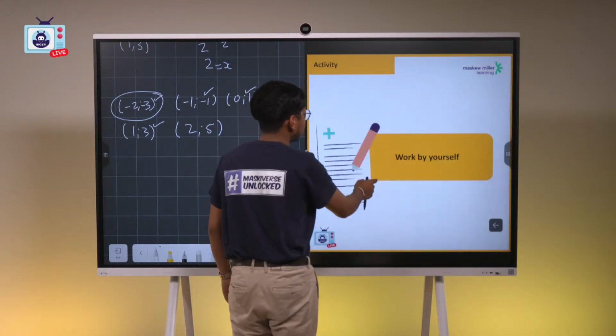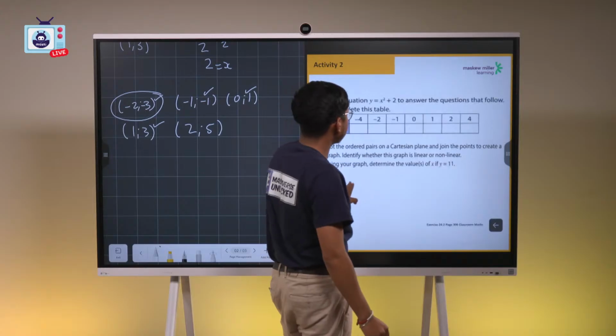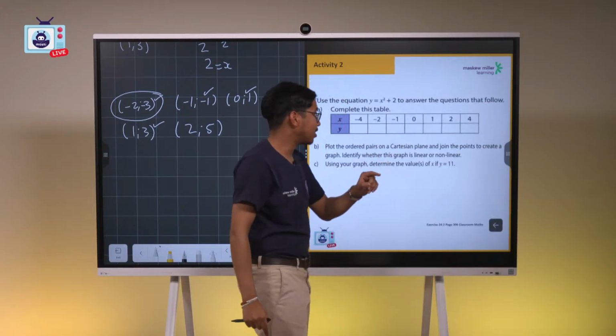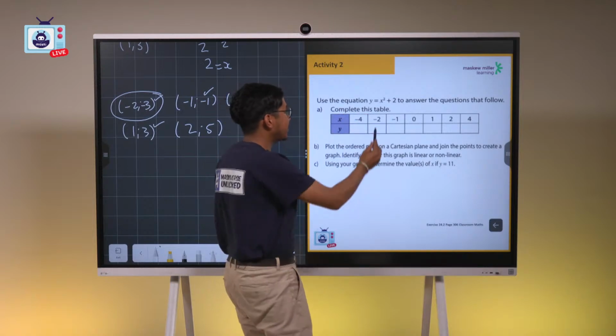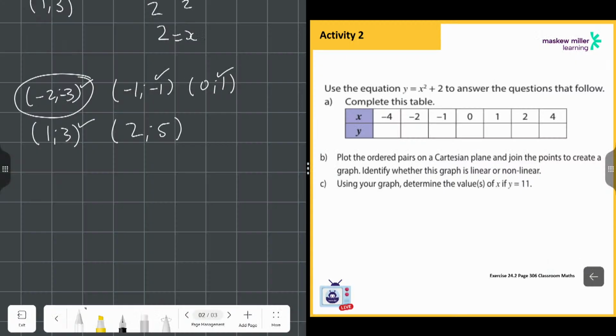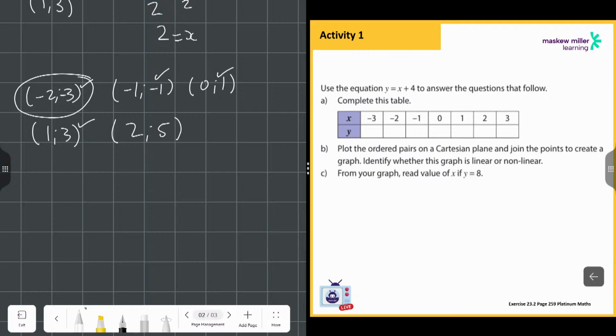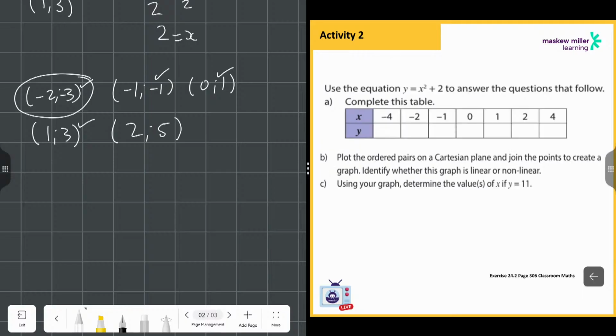That is how we draw points, but before we head into a break, I want you, girls and boys, to look at this equation over here. We have x squared plus 2, right? The one before this is very, very similar to what we had before this. So before we head into the break, quickly substitute these x values into the equation, get the corresponding y values. We're going to plot the points, and we're going to see whether this will give you a linear graph or a non-linear graph. Stay tuned.